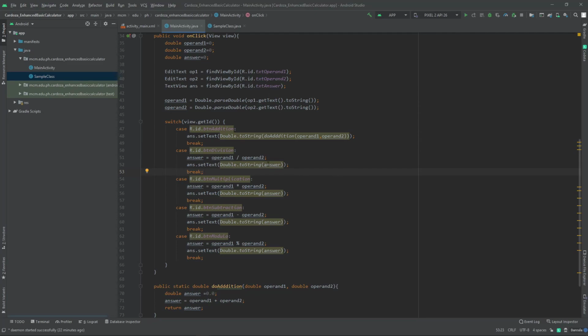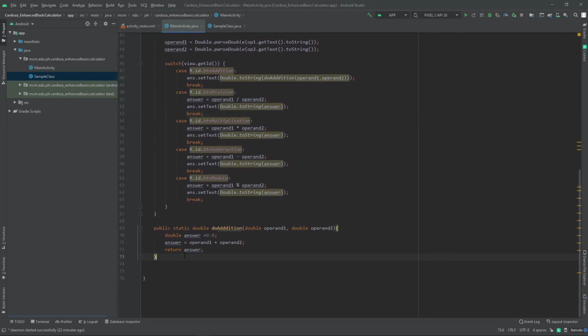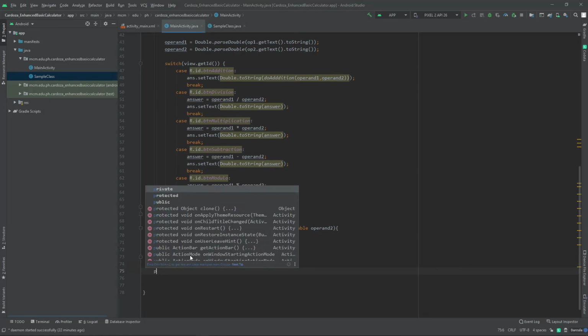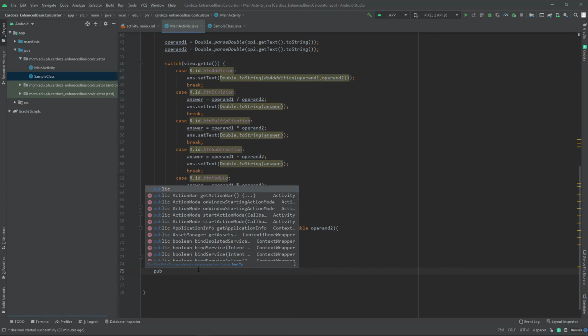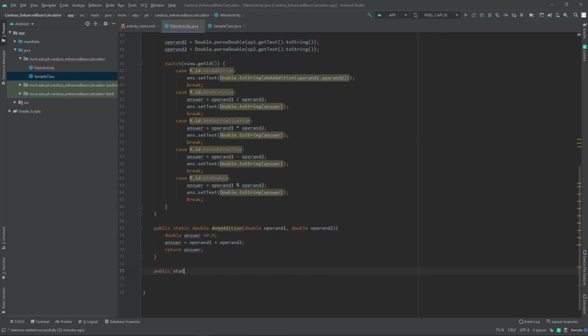Now, let's create one for division as well. So let's try creating for division. Public static double doDivision. Return. Then again, double operand 1 and double operand 2.